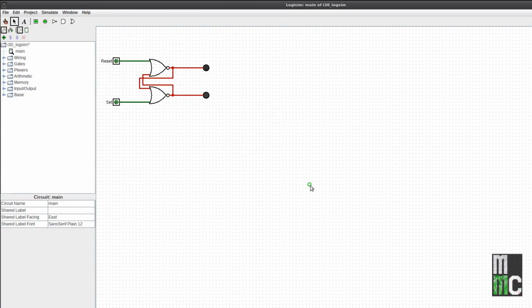Here we are in Logisim. As I mentioned, we're going to need to look at the set-reset flip-flop. As a quick review, you'll see that we have two NOR gates. They are wired in such a way that the output of the first NOR gate is the input of the other, and vice versa. And then we have a reset and a set. If I press the reset, then this comes down here. This is Q prime. If I press the set, then it moves back up to here, which is Q. You can think of this as our stored bit right here. Not this, but this one.